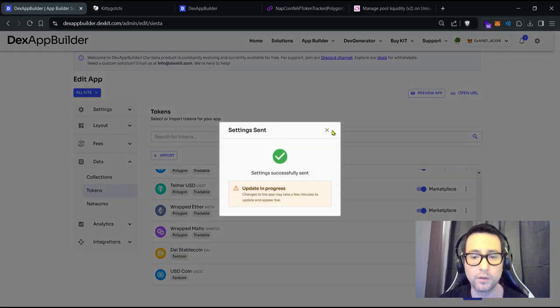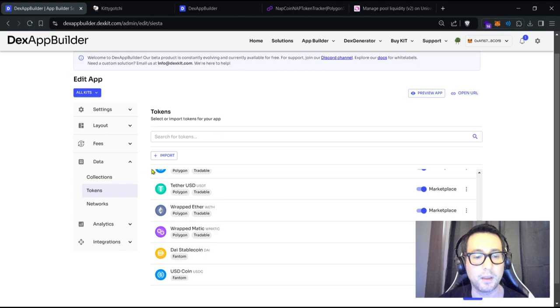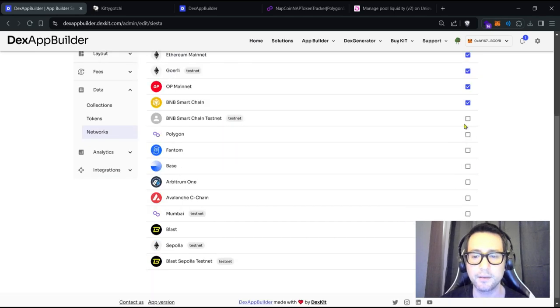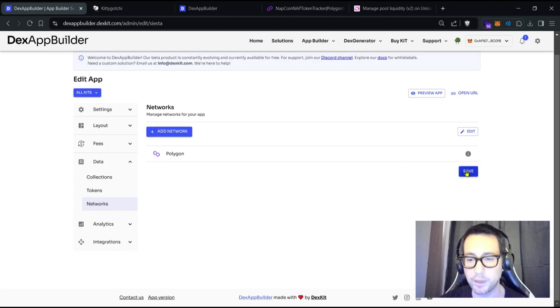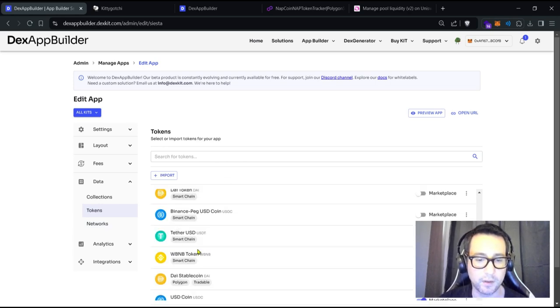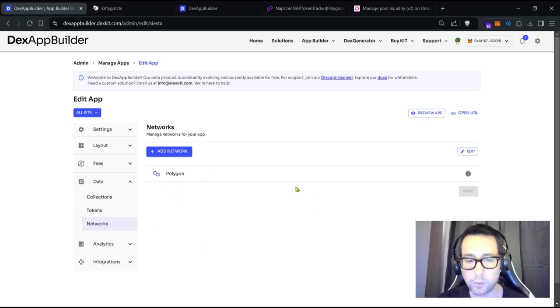We save it. You can import all the tokens you want as well, even in other networks, because if you select all the networks, your swap platform and your NFT components will be even more usable because all those networks will be connected. In our case, as our application will be on Polygon, we just need to edit and select all those unwanted networks and remove them. We just keep Polygon because this will be the host network, and we see that we have the networks from Polygon, the tokens from Polygon, and our own token, and we have only the Polygon network enabled.